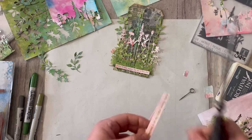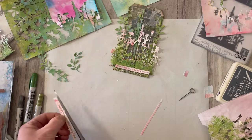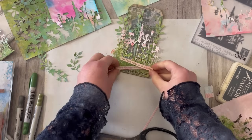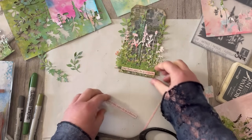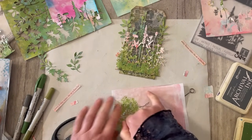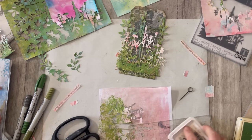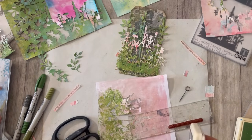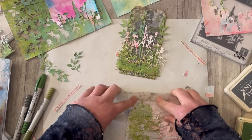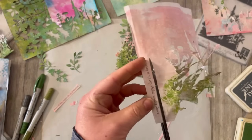Let's look at the green first, because we've not got much space to stamp on that white bit. That at the moment the pink here is too much for me. It's too pink, and I think it is the grey. So this part here is what I'm eyeing up, because it's quite pale and white. There's a little bit of green left on the stamp, I don't mind. I'm going over with the watering can Archival. And stamp it there. That might be gentle enough to make me happy. We'll see.